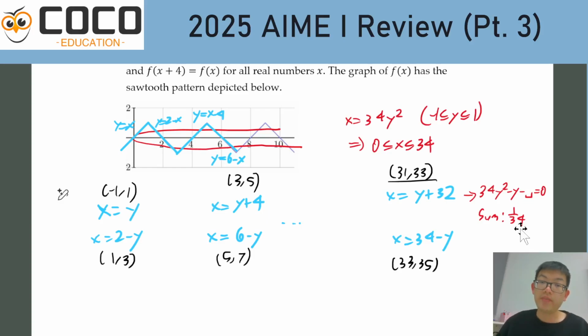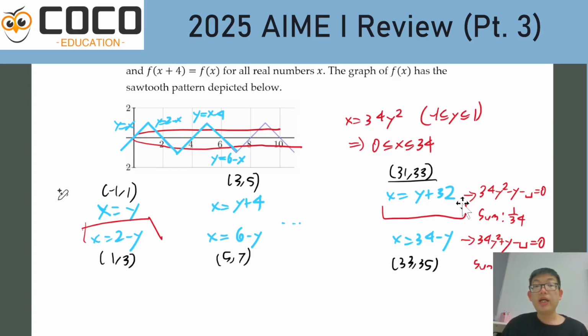The same thing happens for each of these except that it would be plus. So the sum is negative 1 over 34. So you can understand straight away why most of it is going to be cancelled off. I just need to be careful of the boundaries. For everything starting from here and ending here, I know that the two solutions, both graphically and algebraically, make sense that they are between -1 and 1 for y.